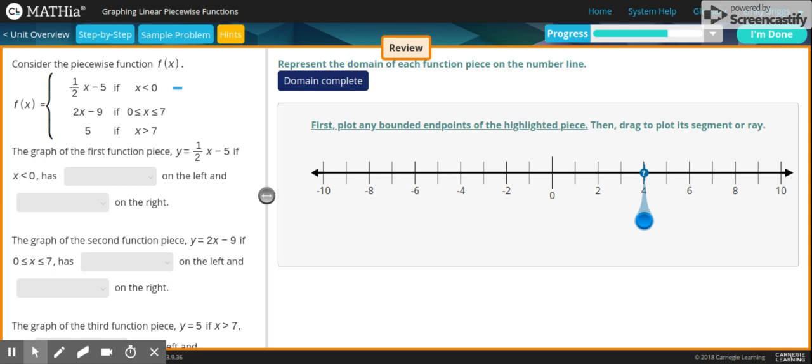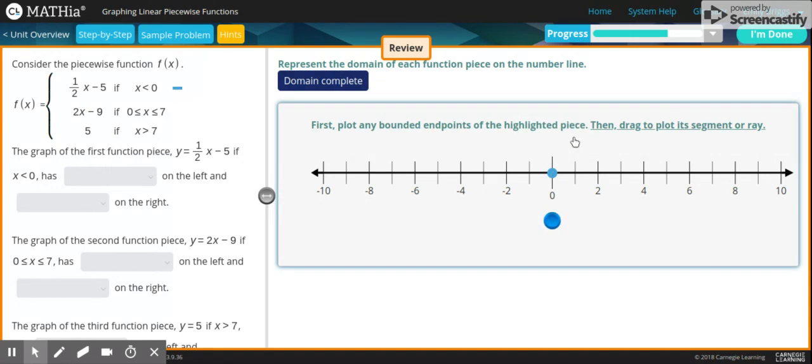Hi guys, so today we'll be graphing linear piecewise functions. So you always have to look over here and it looks like 0 is right here, so 0. Then if it has a line underneath it, that means it's a closed dot, and if it is without a line, that means it has an open dot.